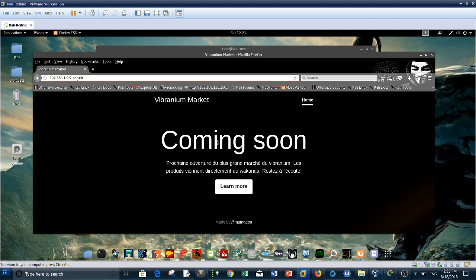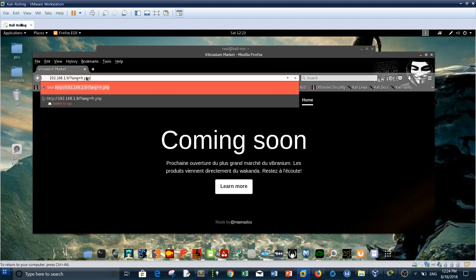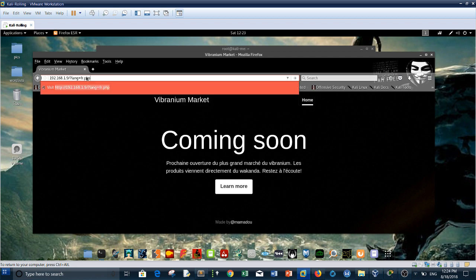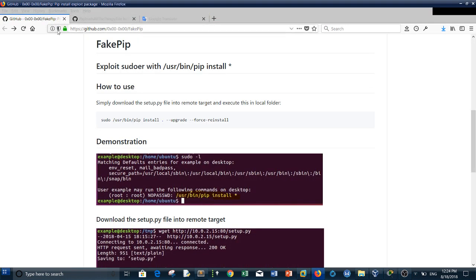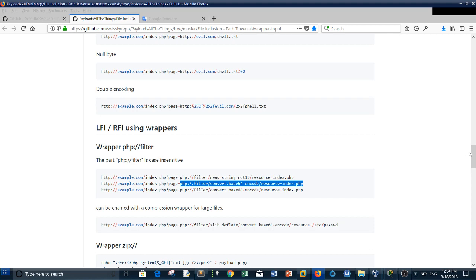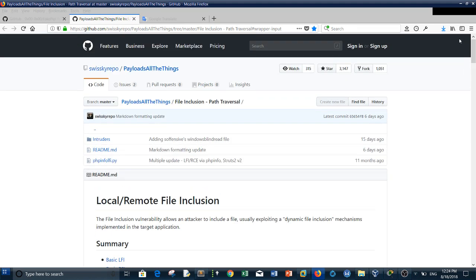But this happens behind the scenes, and for some reason, which has to do with PHP filters, we cannot view the file which is fr.php. It means we cannot apply the local file inclusion vulnerability directly, because there is kind of a PHP filter that occurs behind the scenes.